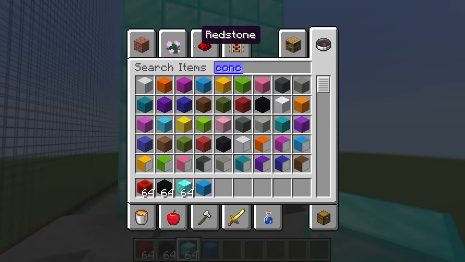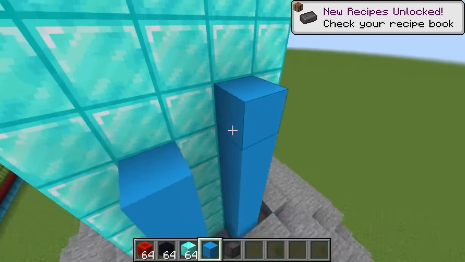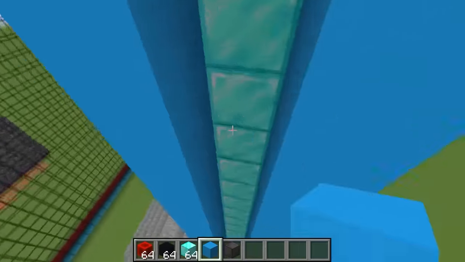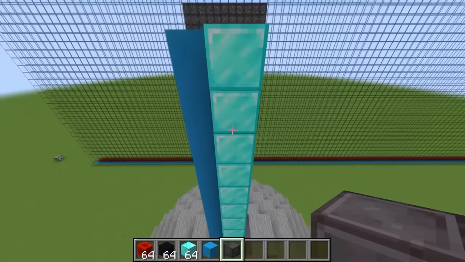So let me get some light blue concrete and then netherite blocks. Because netherite is the strongest block in the game. So let me build along like this. And oh gosh, I can't see Cash's build anymore. He finished his wall. So I'm all on my own at this point. Now time to get netherite blocks and fill it in like this. And let me duplicate that on this side.